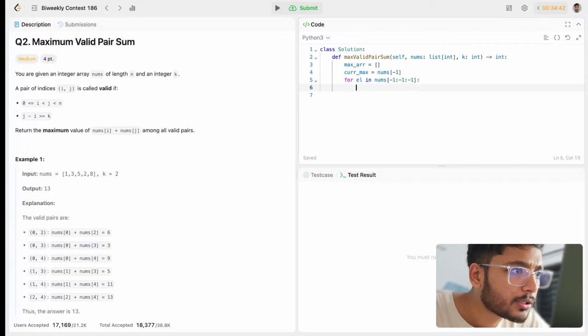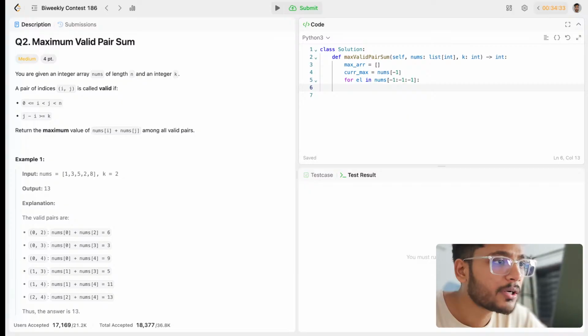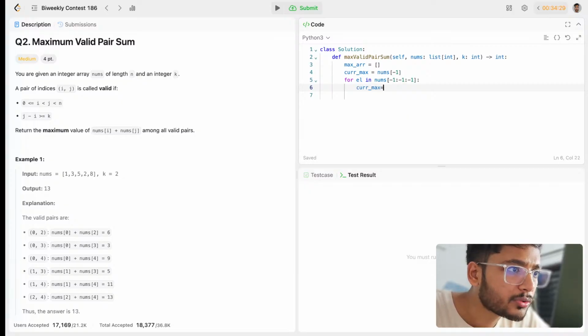Okay, then what I'll do, for each element, current max is equal to max of current max and el. So whatever will be max, you will say max array dot append current max. Okay, and every time you are doing this, finally you will get max, and so you have an array, max array.